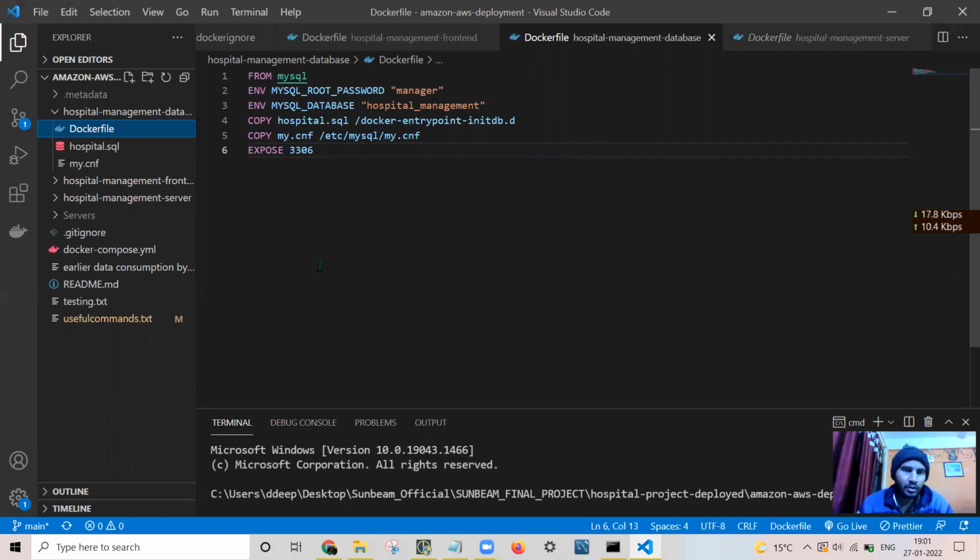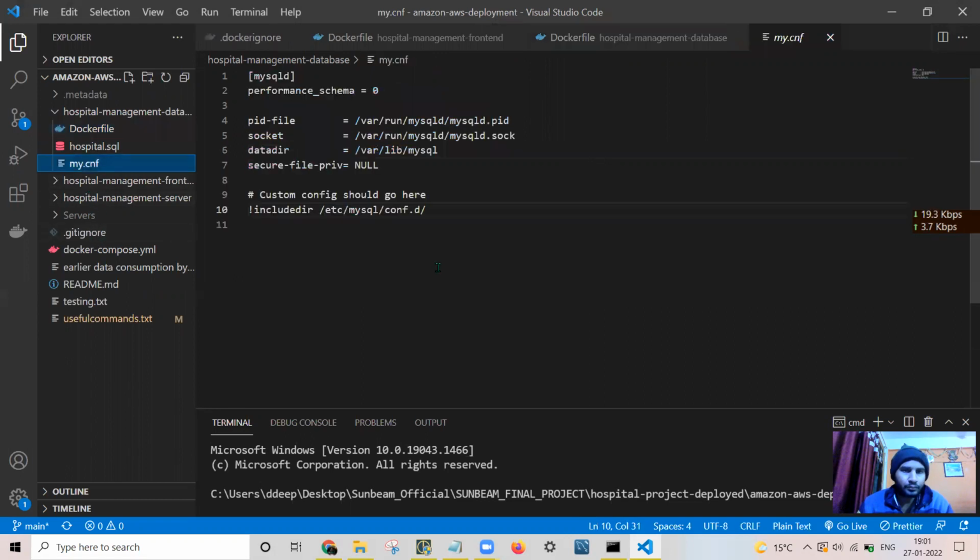So when I searched on the net, I got this solution: writing a configuration file, and in that configuration file, you just need to disable performance schema. It was used in earlier MySQL versions, and from MySQL 8, it is not required. It consumes a huge amount of memory, and if you turn it off, it will be drastically reduced.